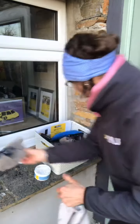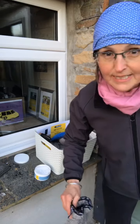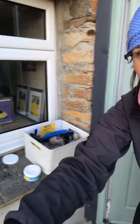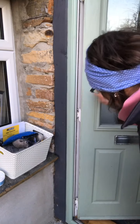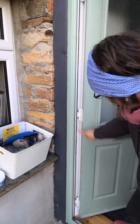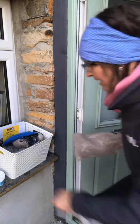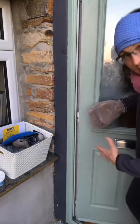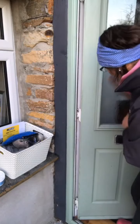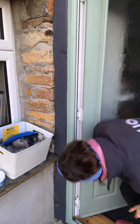Right, let's open the door and then talk about other places for our garage gloves. So if I take you just over there, I want to talk about things like this. If the door is really bad, this is where it gets particularly grotty, isn't it? Just where the door shuts. Again, it's not a super deep clean that I need. I just need something that's a strongish fibre to be able to get in and lift up that dirt.